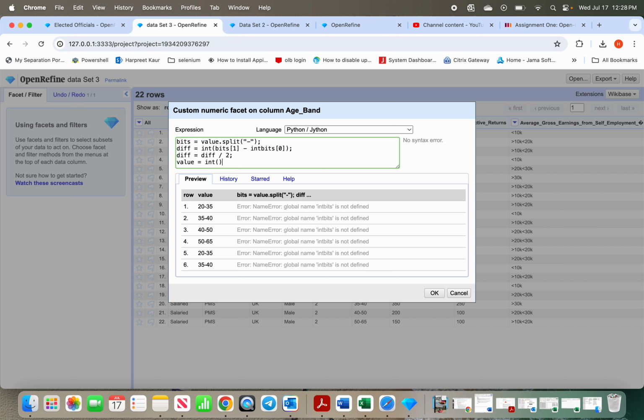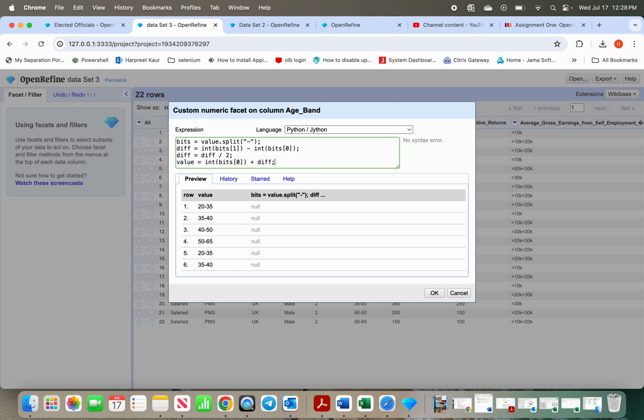So we created a variable and we called it bits. And I said it's storing the numeric value, but it's an array. It's storing actually the two strings, and it's split the initial value on either side of the dash. And so it put it into an array for bits, and element 0 stored 20, and element 1 stored 35. Everybody follows along there.